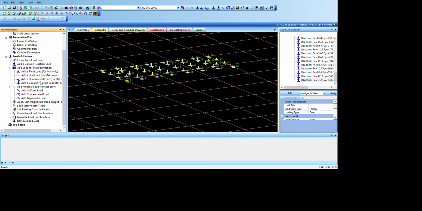So in short, class, these loads and load factors are those additional, unexpected loadings that you have not considered in your STAAD profile.